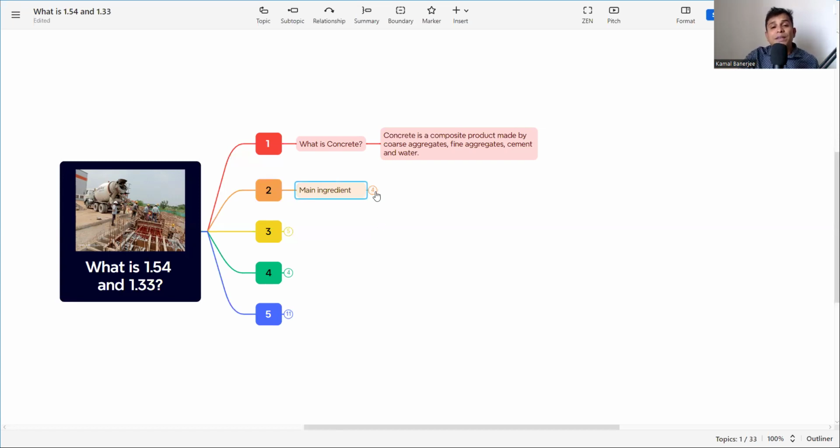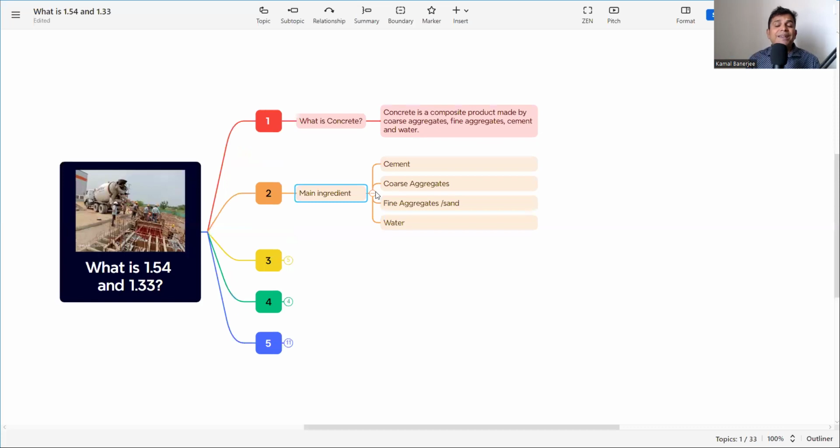Now, the coarse aggregate has voids between two aggregates, and the fine aggregate also has voids between two particles. The cement is slightly less and its void becomes negligible, near zero, and the water is the same. Whenever we take coarse or fine aggregate, we take it in a dry condition, because in a wet condition we cannot pour or mix properly.